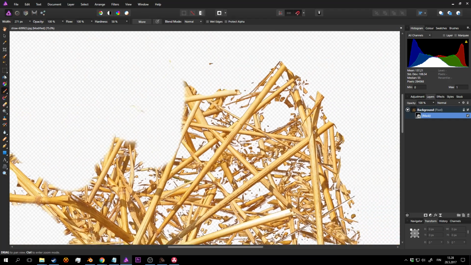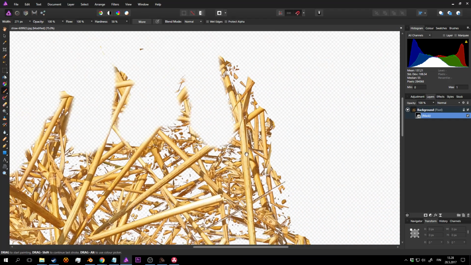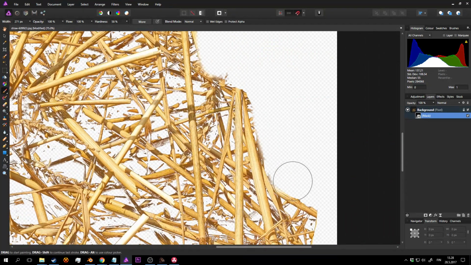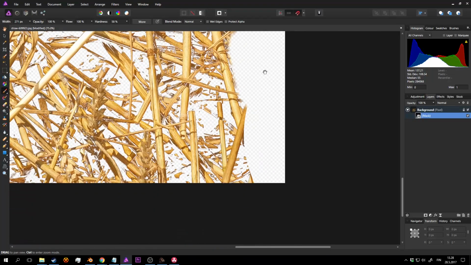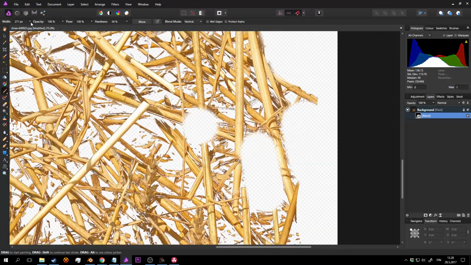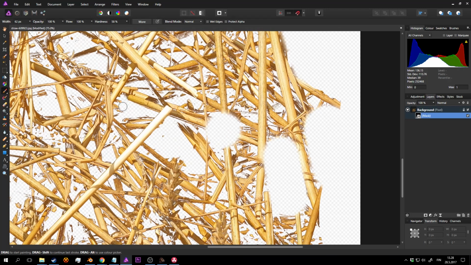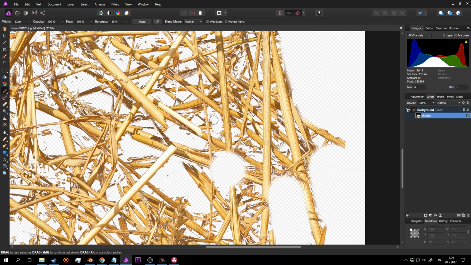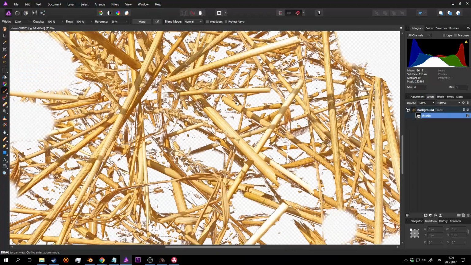Something like this. And let's make this a little bit smaller, so I can reduce those very small details from there, which I think I don't need, at least not that much.